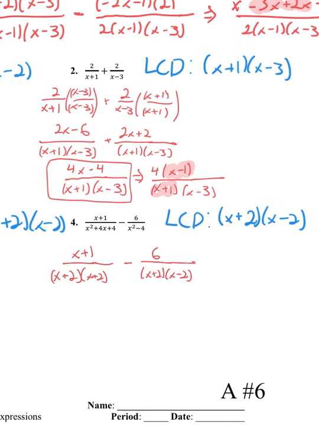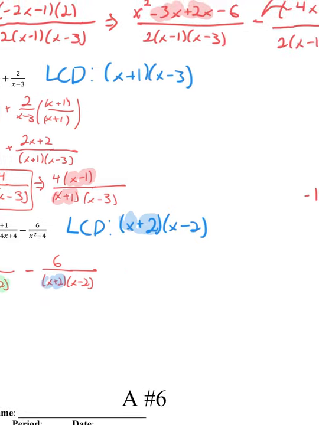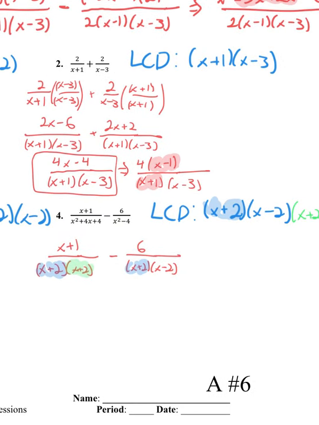So let's see here. My least common denominator, I think I might have messed it up actually. So I have an x plus 2 on both sides. Then on the left side, I don't have an x plus 2 up here, so I need to put that up here. So that's why I double check. There should be an x plus 2 up there because of this extra x plus 2 down here. And then on the right side, I have an x minus 2, and that's where this x minus 2 came from. All right. So now I can go ahead and get to work on this one.